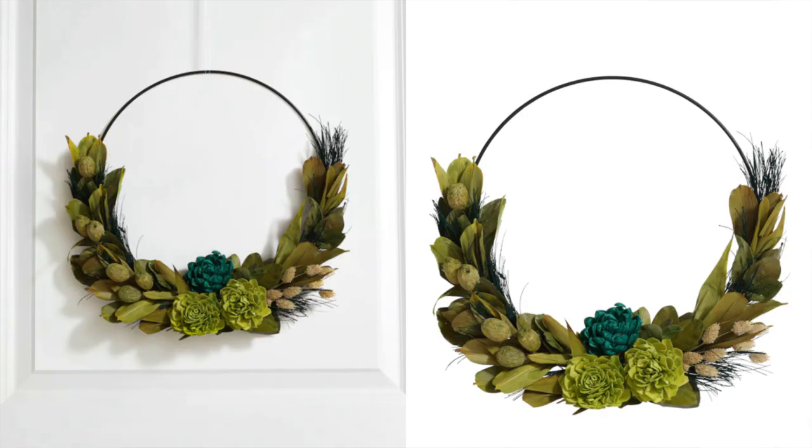This wreath — it's a little bit more expensive at $17.99 — and I need it, it's just beautiful. It's such a beautiful fall piece; the colors they chose as well as the different textures, I'm here for it. This is such a great option if you're not into that bright orange fall vibe — it's just perfect. I think you could leave this up for winter, even spring — it's more like an all-year-round wreath. The colors can be incorporated into any season, so I'm definitely going to get one for my door.